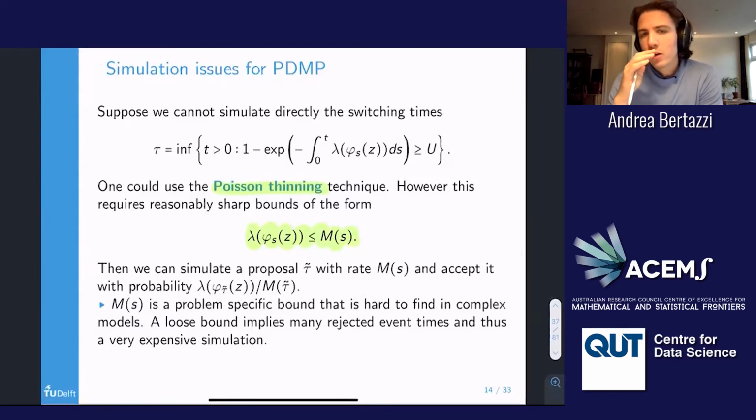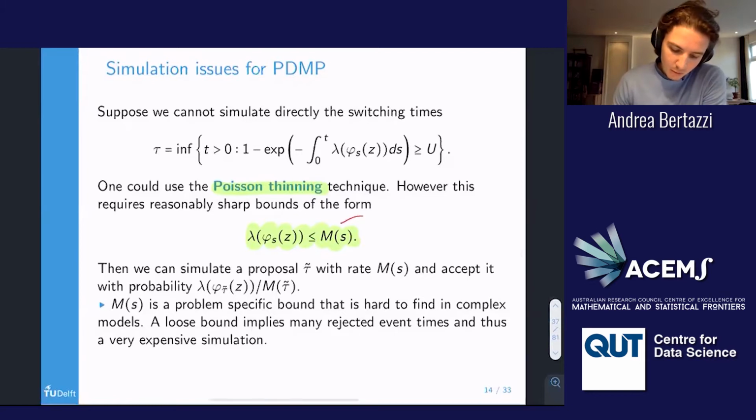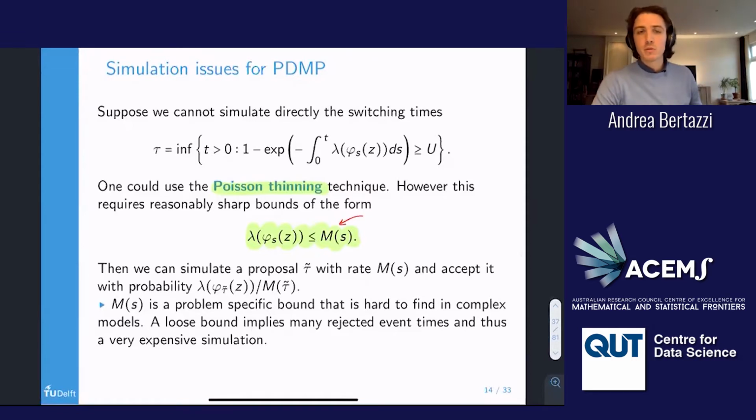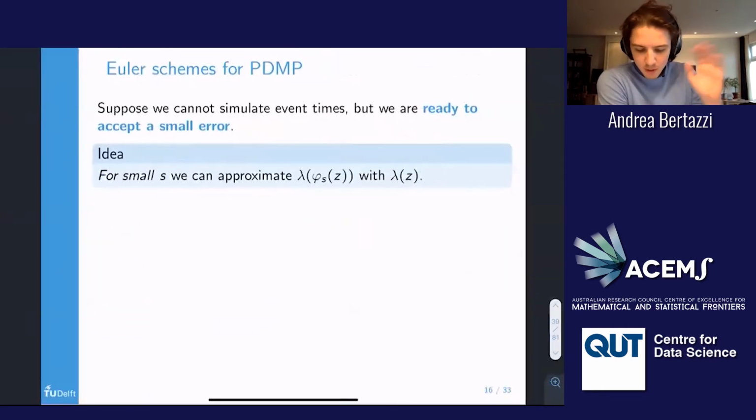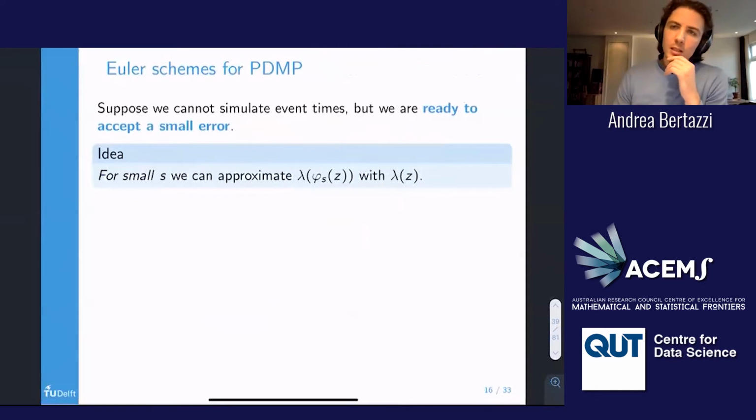And in particular, if you think of zigzag, lambda depended on the derivative of the potential. So if you change the potential, you will have to find a different bound. So this is very problem specific. You cannot ask a practitioner every time to compute this bound, because first of all, it's sometimes very difficult, if not impossible. And second, it makes the algorithm difficult to apply. So I just wanted to mention that there is this option, but it's not really a good solution, at least not in more complicated models. And also it's very problem specific.